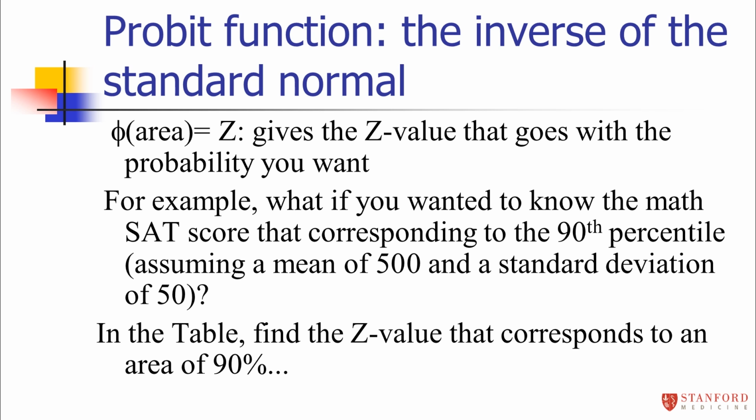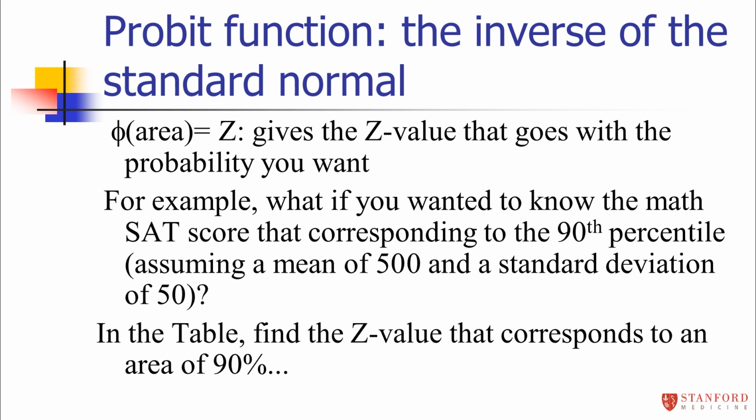So what if you wanted to know, for this math SAT score, what SAT score do I have to get in order to be in the 90th percentile of math SAT scores? And again, assuming that we have a mean of 500 and a standard deviation of 50. So how are we going to solve this problem?